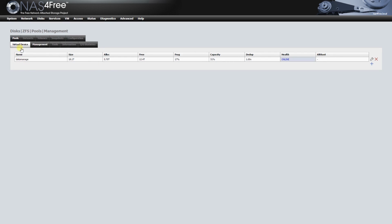So you'll be greeted with all of these lovely options. This was a little confusing for me the first time because you have to do it in a very specific order in order for everything to work. So this is where you take it to immediately: pools and management. You can't manage a pool because you don't have one yet to make. And you can't make a pool because you don't have a VDEV or a virtual device to put the pool on, right? So first things first, you're gonna come over here to virtual device.